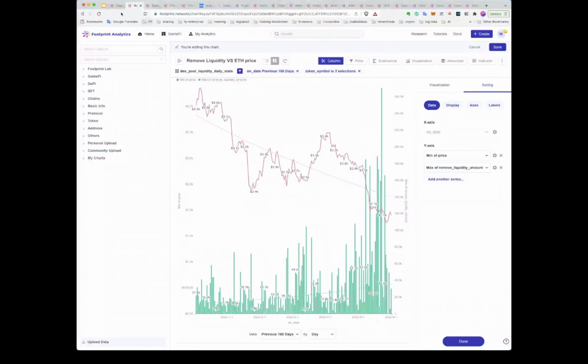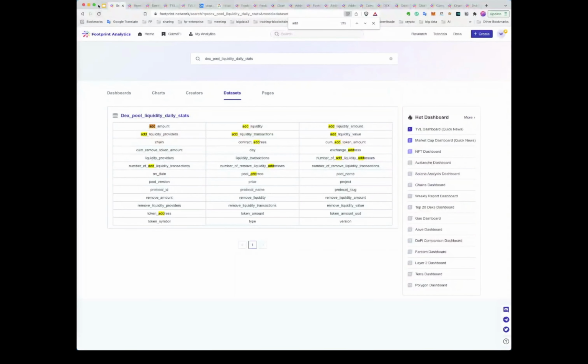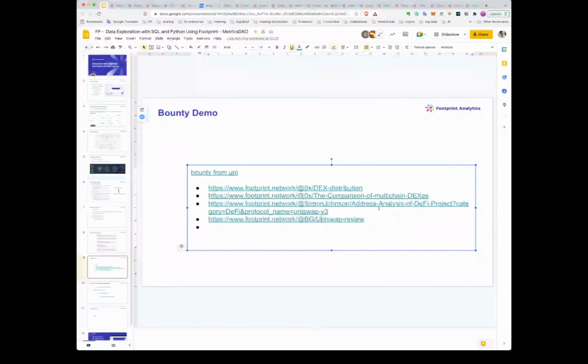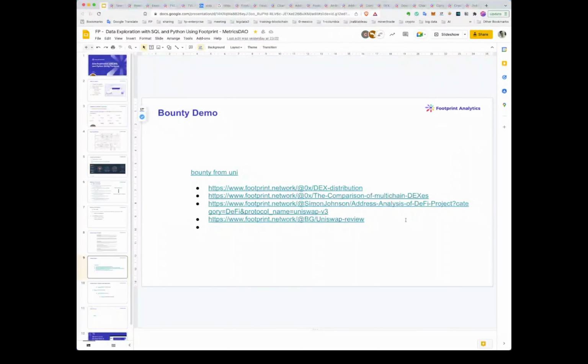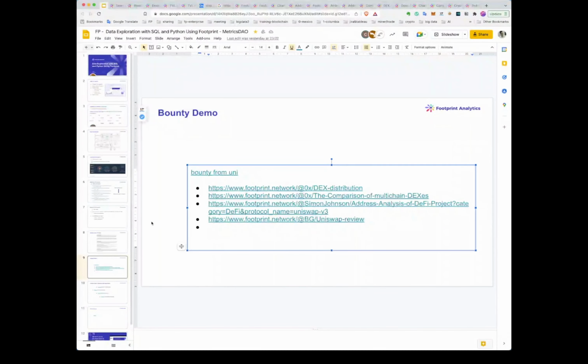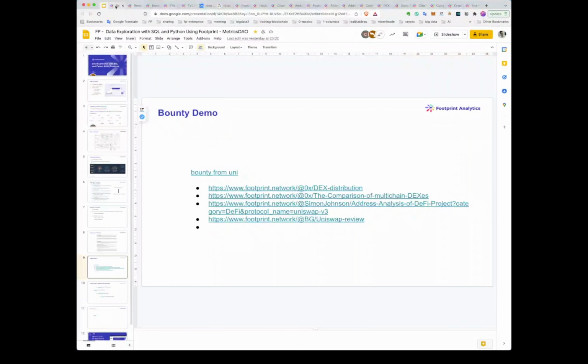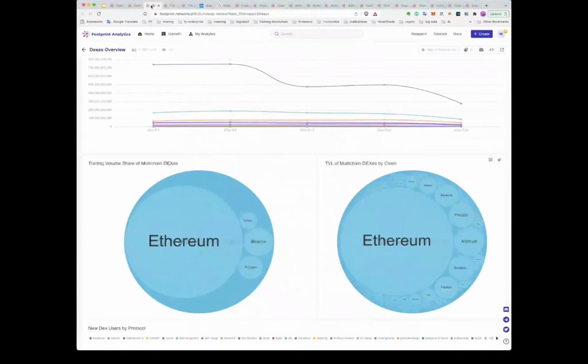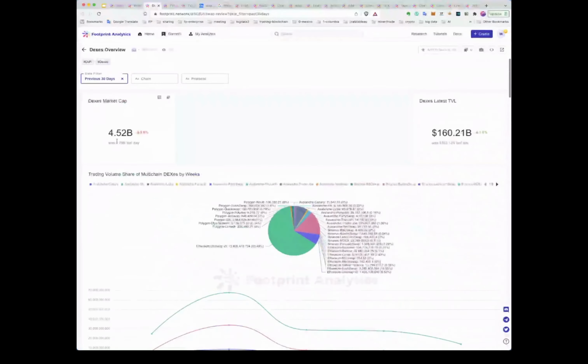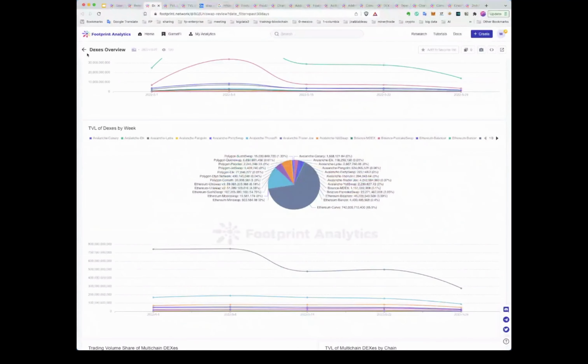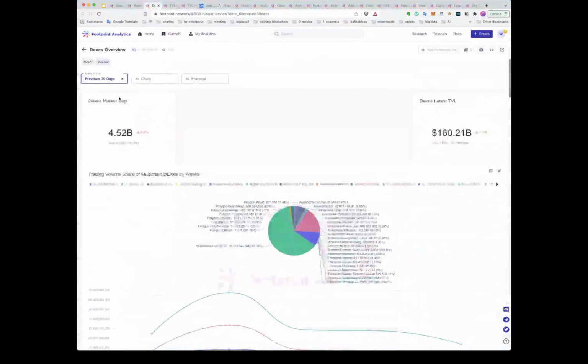So let's jump back to the slide here. There is more about it, and if you search in the Footprint search box, you can find them. I won't go through all of the detail in this chart, but if you're interested, you can search them.